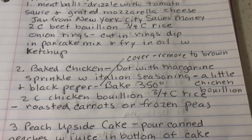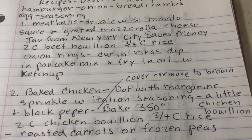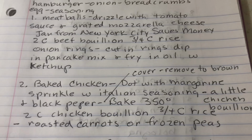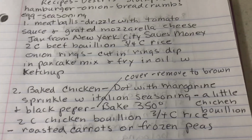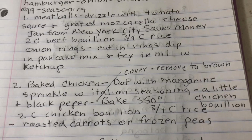I buy carrots 2 pounds for $1, so I always have carrots. And you just peel them and you dot them with oil or butter, and you bake at 400, or frozen peas. And this gives you a really easy, delicious dinner as well.